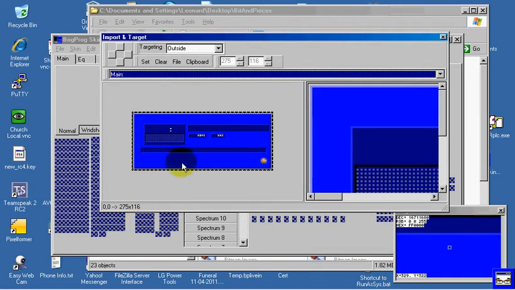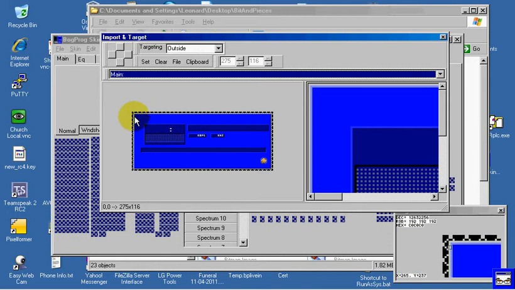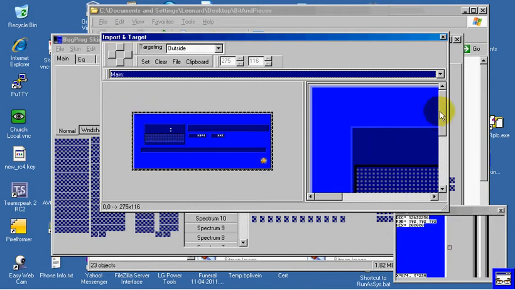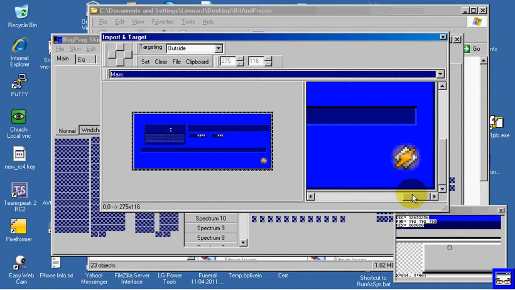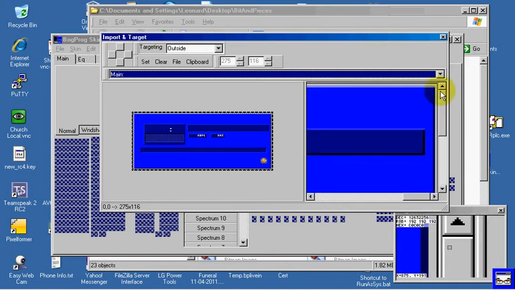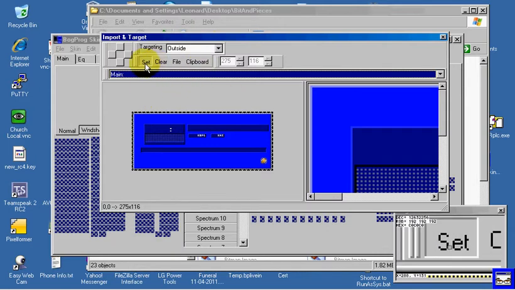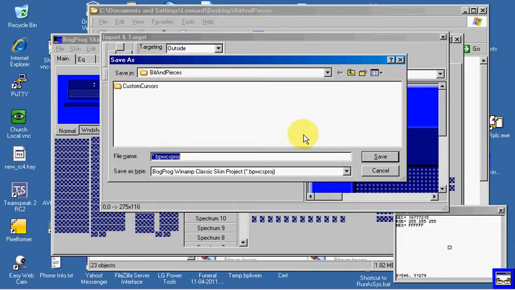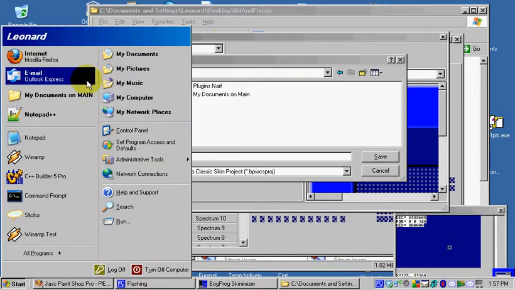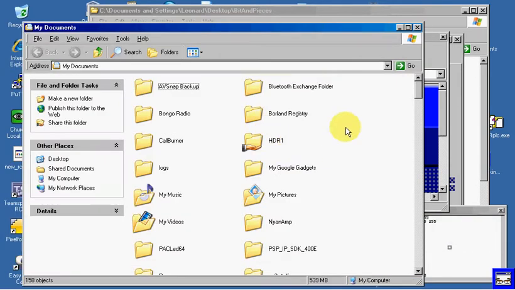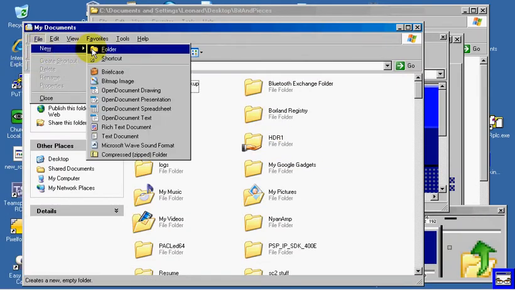As you can see, it lined it up 0 for 0, and you can see a magnified version of it here. It's all lined up and centered and all nice and pretty. And of course, it's the right size because that's the original scan. So we hit set. Now here's a problem. We didn't select a project folder, which is what we need to do the first time before we run it. So we need to make a project folder. I'm going to make a new project folder here.